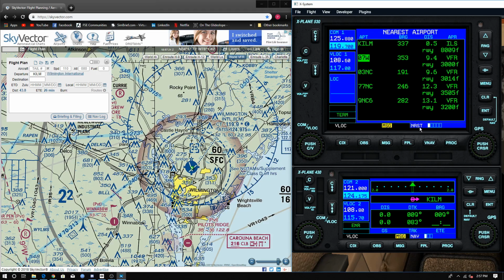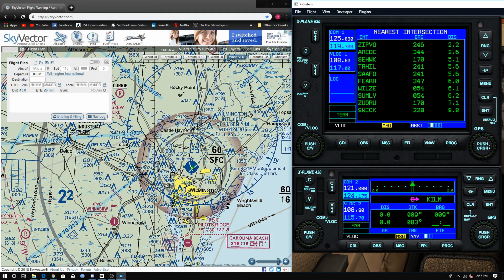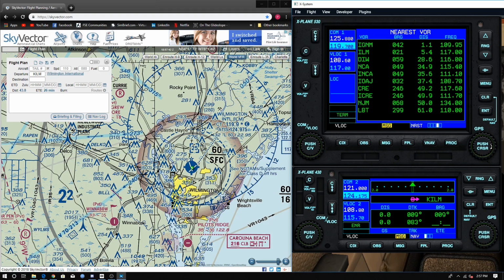The nearest gives you basically your nearest airports that are around you. It also gives you the nearest intersections and distances to them. It gives you the nearest VOR stations and localizer stations.